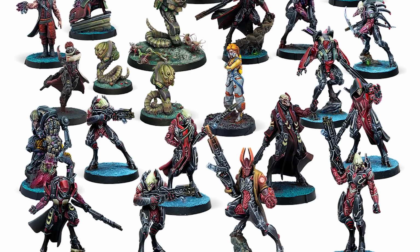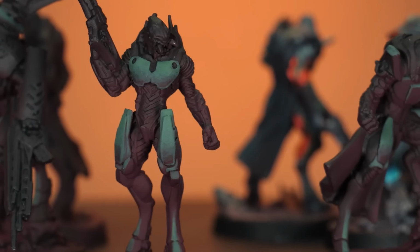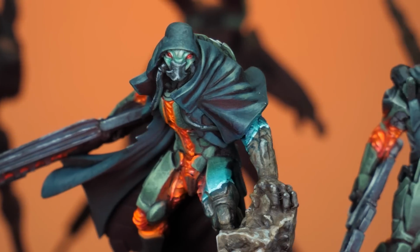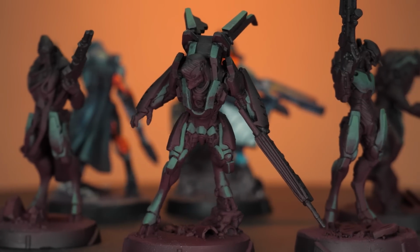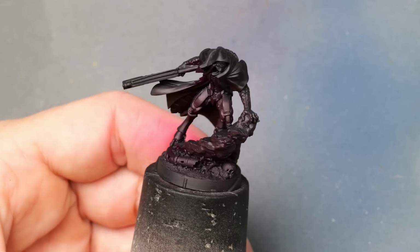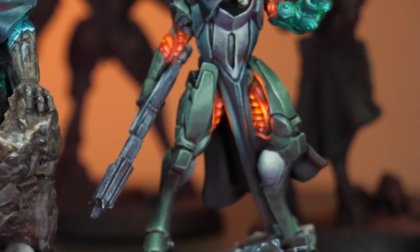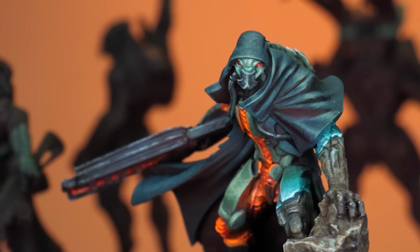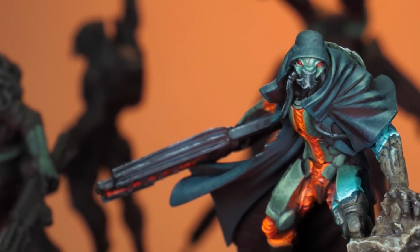Choosing a combined army means I have to deal with very different types of minis. But if I use the same shadow color for all of them, I can have different midtones on very different minis, but they will all share that one color and the feeling that color creates. Almost like an ambient light creating the mood for your army, and this will tie them together no matter what you do with the rest. You can see the dark magenta that I used for my pre-shading is still showing in both the armor and the cloak, but also in the shadow of the bases and the weapons, basically anything that is facing the ground.